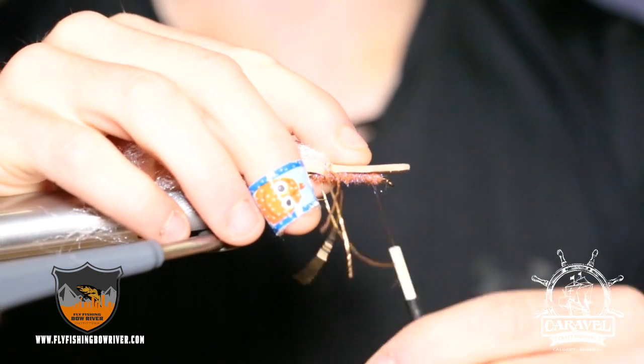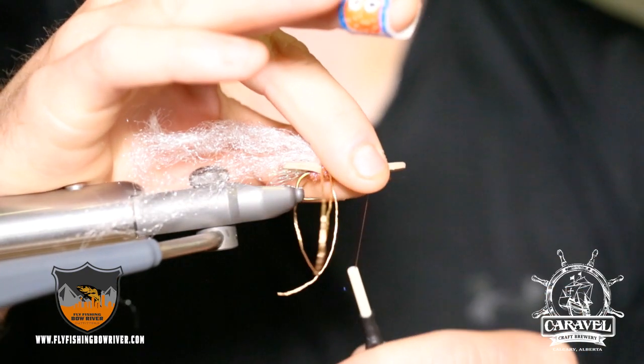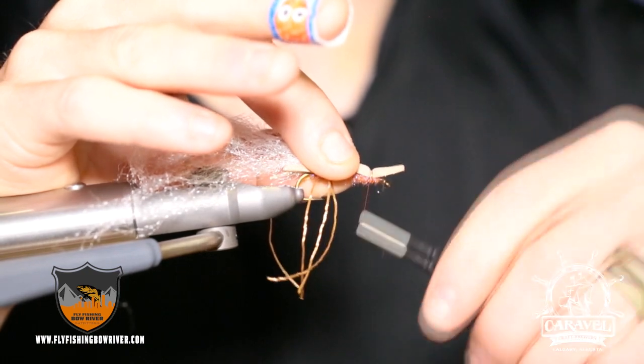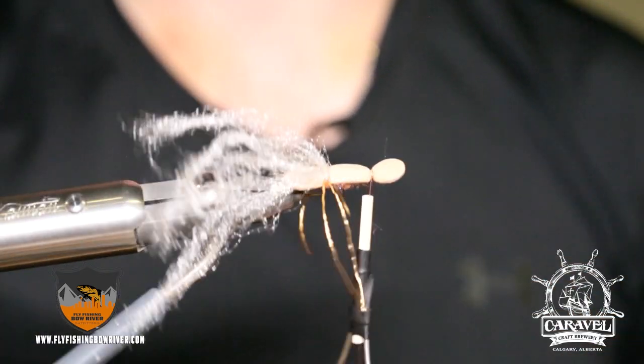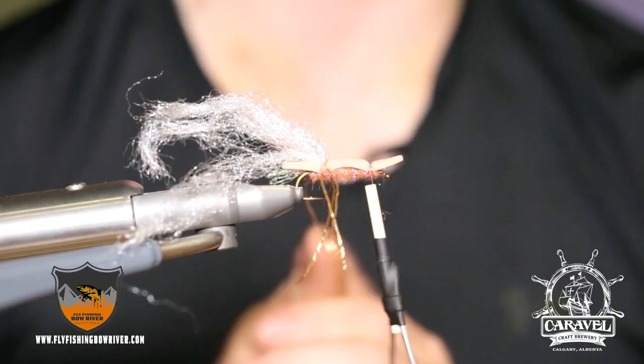Just lay it down, take that first loose collecting wrap, second one, pinch it to hold it in place, and just give a little tug. It's almost gonna concave the foam a little bit, so it's kind of rounded around your dubbing, which is perfect. It puts a little bit of a rounded shape to the body.